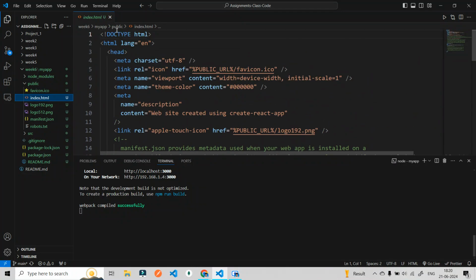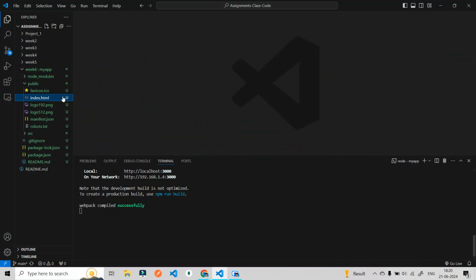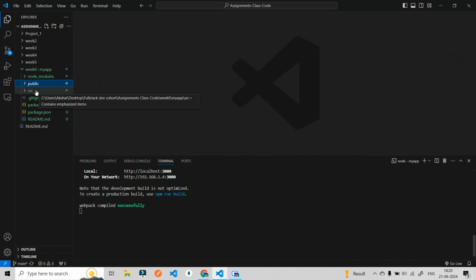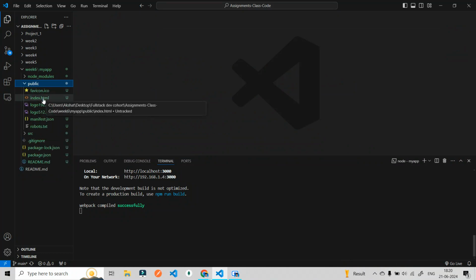We are going to look at this index.html later, but we should first understand all the remaining parts. The public folder contains your index.html as the main part, but also all the images and assets of the website.